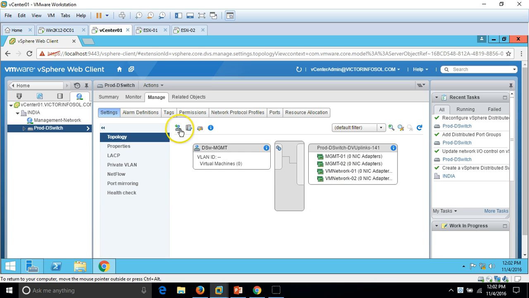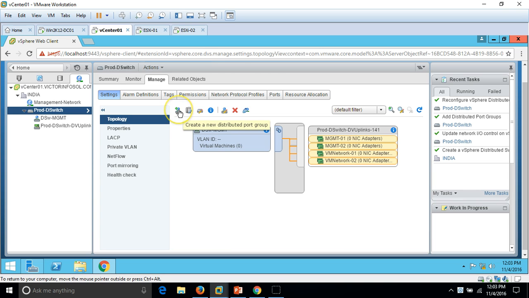So just click, first select the switch, then we need to go ahead and click on here, Create a New Distributed Port Group.